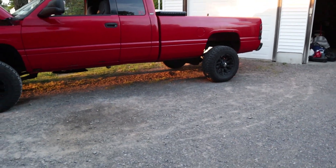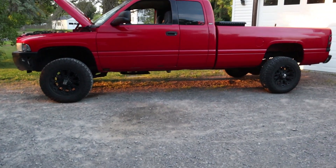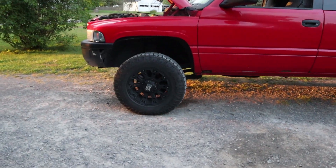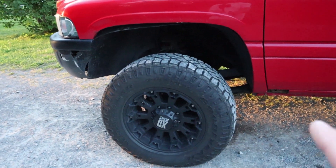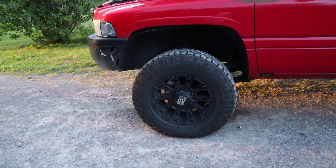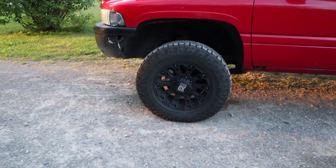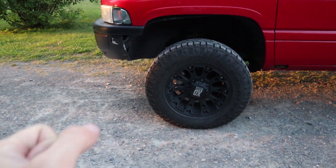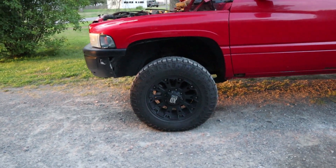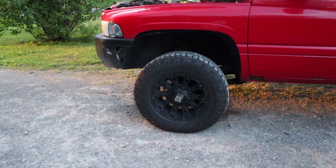If I press firmly on the brake pedal it doesn't squeak, but if I lightly have my foot on it creeping at a stoplight they're squeaking, and I've got to track that down. Also, while you're up checking the front brakes, jack up the front of the truck and put your hand at 12 and 6 o'clock on the tire — press in and out to wiggle it and check your ball joints. Put your hands at 9 and 3 to wiggle front to back and check your wheel bearings. Make sure there's no play, because you definitely don't want that stuff to fall apart doing 75-80 down the freeway.